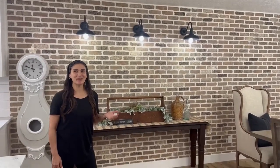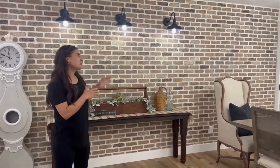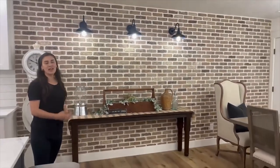My husband gets thrown into stuff and he's such a good sport. For Mother's Day a couple of years ago, he came to me and said he wanted to paint the little hutch I wanted — just let him know the paint color. I said, instead of painting that, can you just brick this wall? He said that went from a two-hour project to a two-week project — and it only took him four days. He did this for me for Mother's Day and it's actual brick. Him and my kids actually laid every brick on this wall. I think it came out amazing — it's my favorite wall in the whole house.